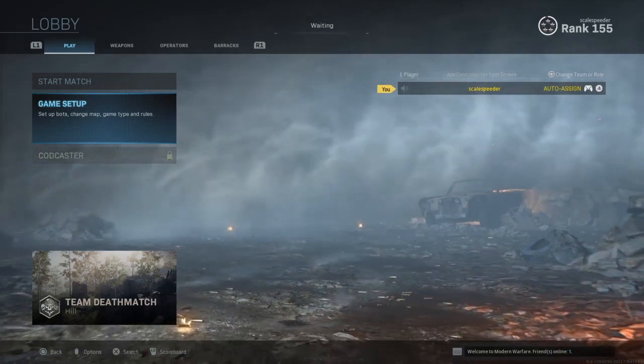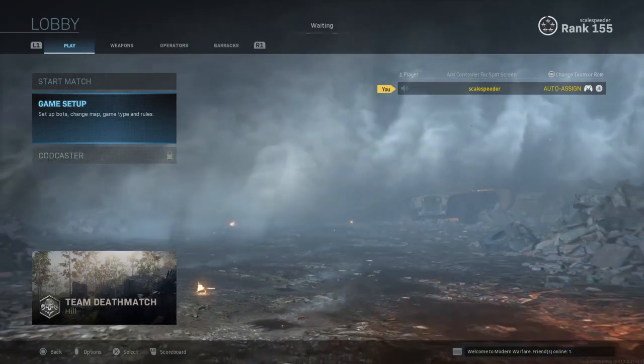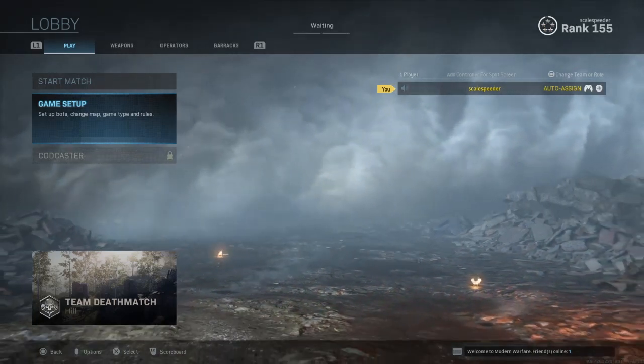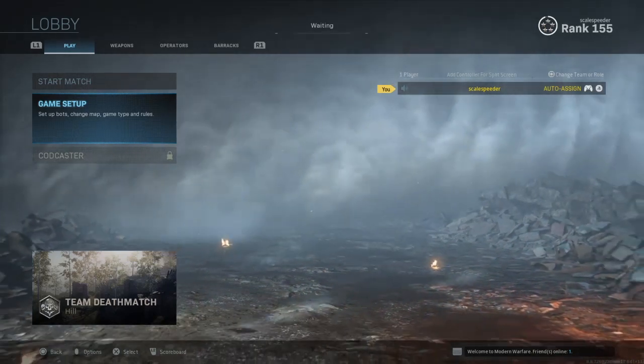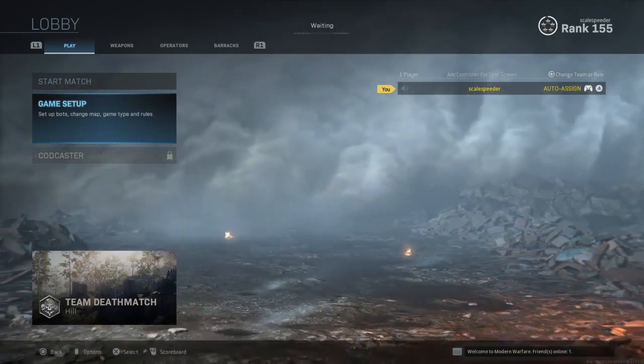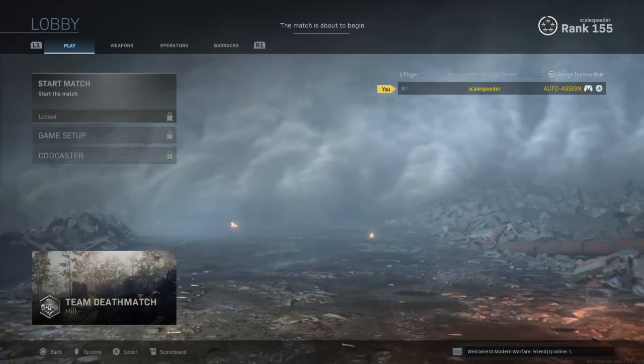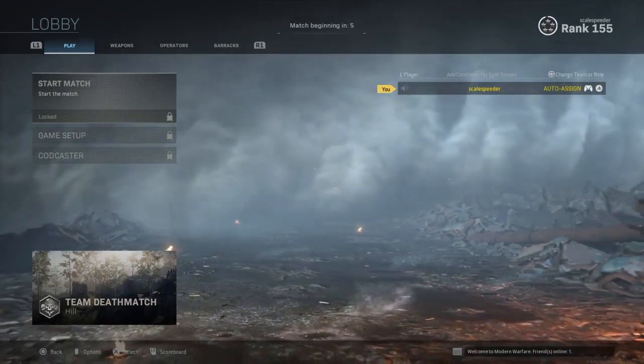So if you look at the arc on the circle of where the friendlies are, they'll be around a certain arc of the minimap. The arc that's blank, if there's no UAV up, that's where the enemies are going to be. So you can flank round and take them on that way. Right, so anyway, let's jump in and let's kill some bots.